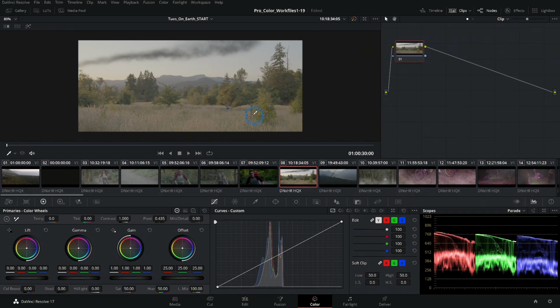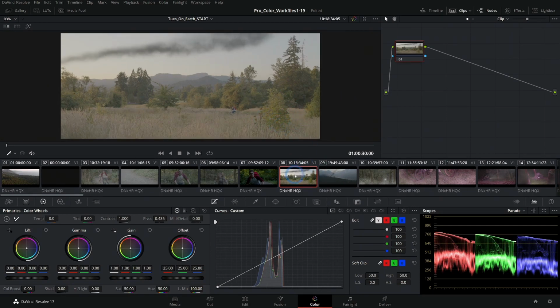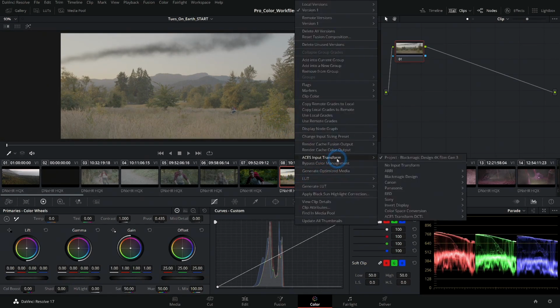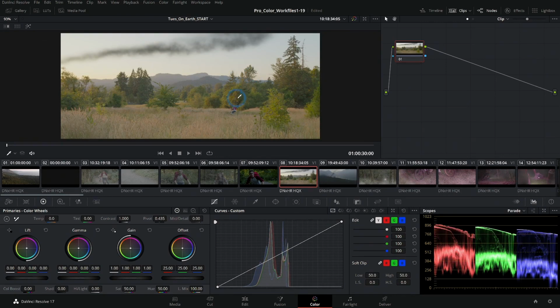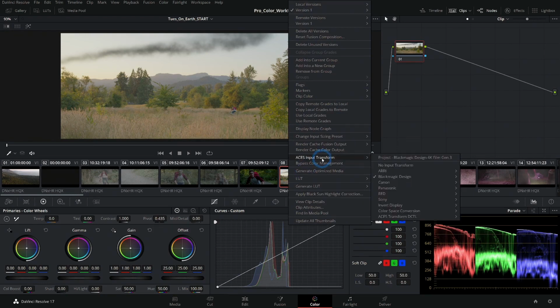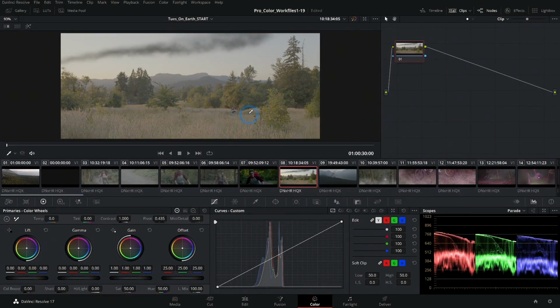And this actually works great for any camera that is supported by ACES, but like I said, we don't really have the right one. So we can select Blackmagic Design Film and get kind of close. But if we're really going for accuracy, none of those are going to be quite accurate. But if you did shoot on something like Red or Sony in one of these different formats, it'll give you very similar results to Resolve color management.